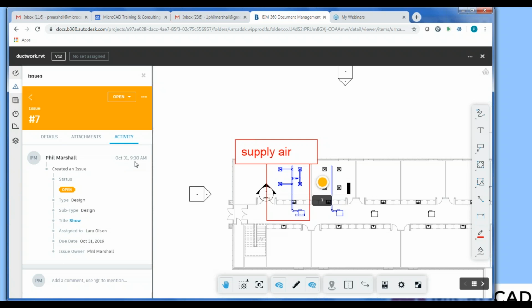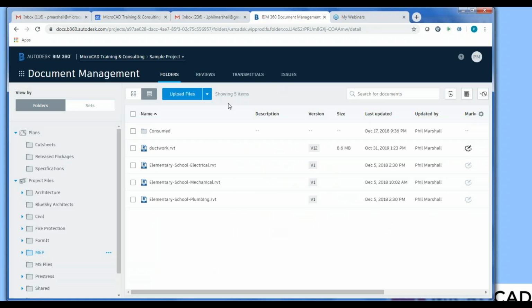So you see earlier today I created that issue. Let's take a look at another model here.